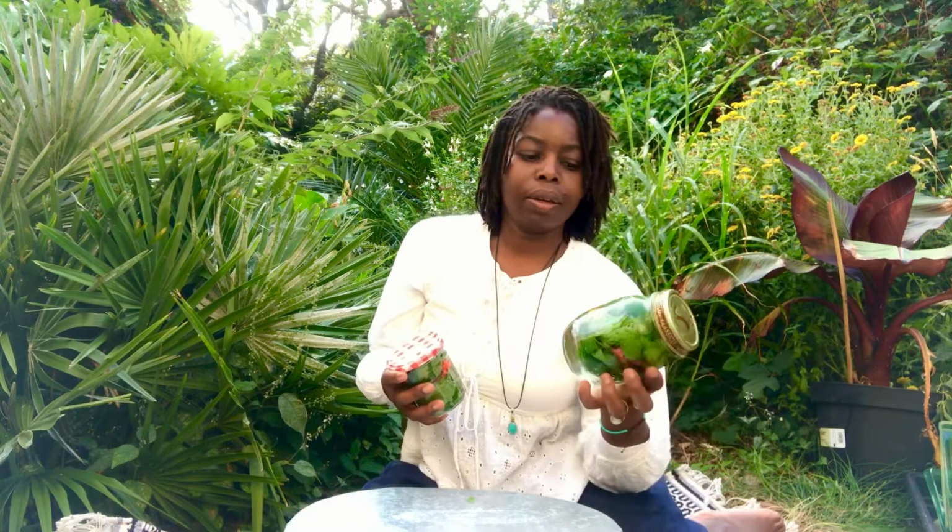So this tincture can be used as an antifungal. You can treat light infections, ear infections. Here's one that I made earlier on, so I've got my two tinctures here ready for use.